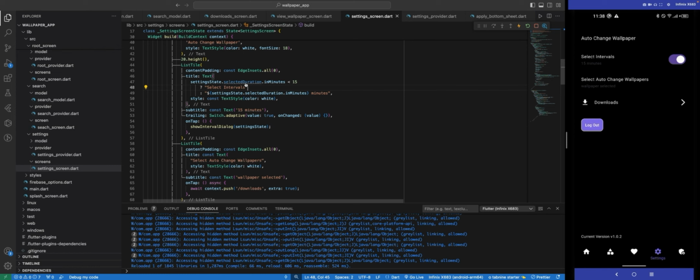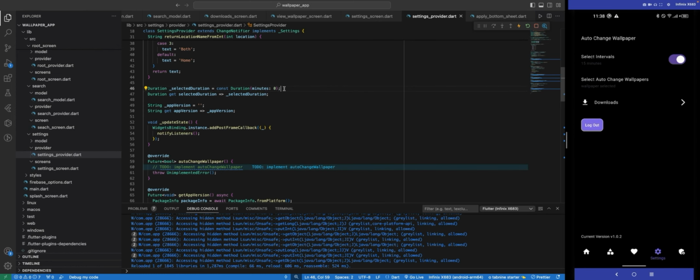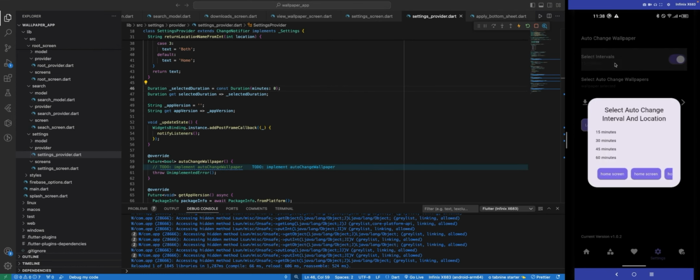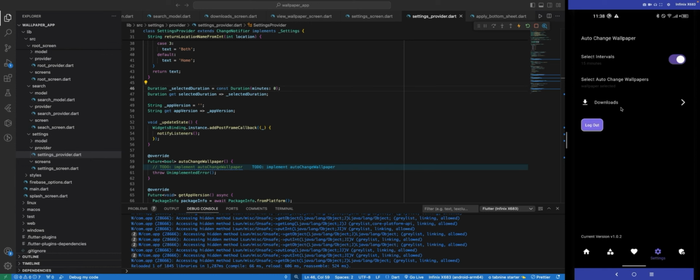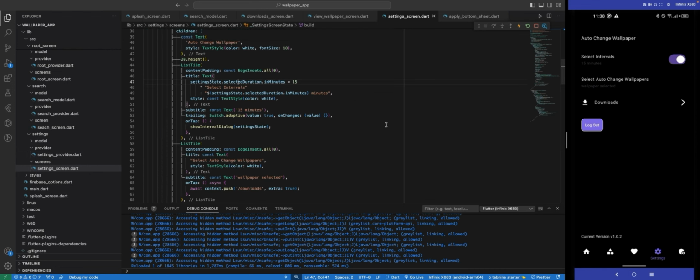Let's see if we are, yeah, this is 0, though we did not select anything, right? So it's not supposed to. I think we selected, I guess so. Maybe we selected initially and we have saved it, I don't know, but let's see if that is actually true.